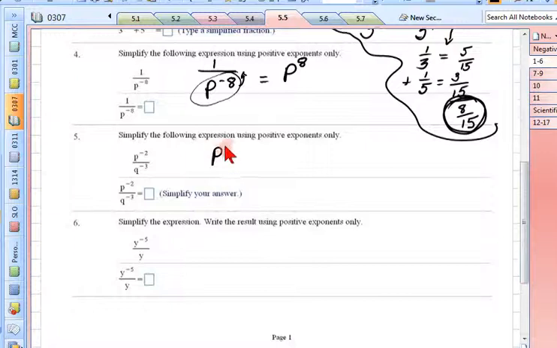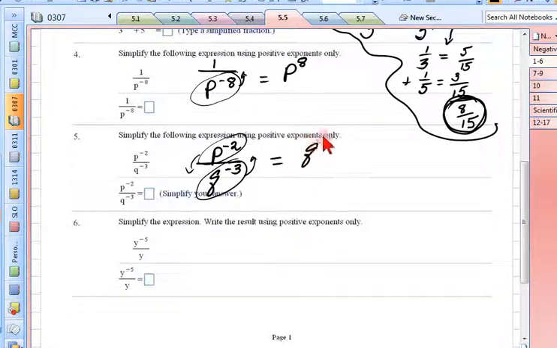It has p to the -2 over q to the -3. This is not a case of the quotient rule because p and q are different bases. So what does this say? Move me. But what does the q to the -3 say? Move me also. So what does this become? Numerator, q to the +3 over, and there's nothing more I can do to simplify that. A negative exponent says move the base, change the exponent to positive.